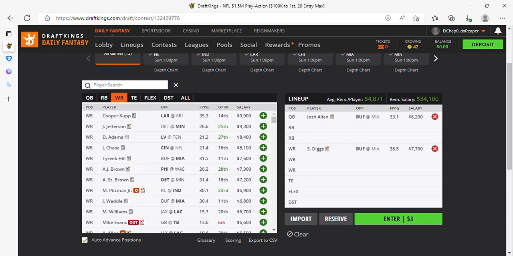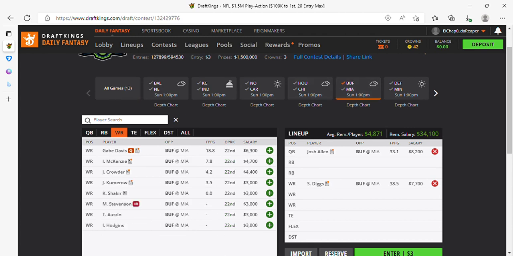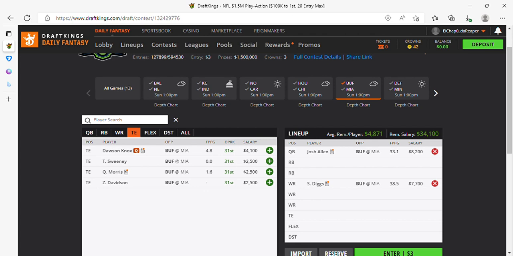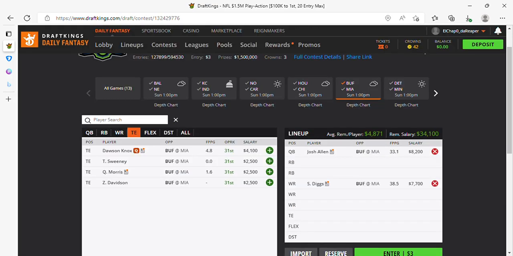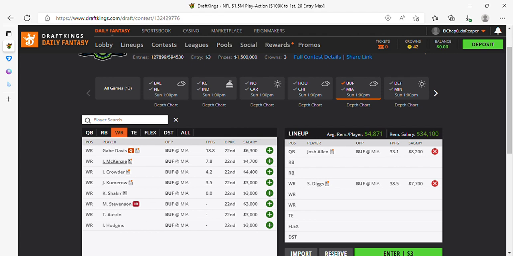If you want to do a double stack, everybody's going to go to Gabe Davis. I probably would too. You got Gabe Davis. You got Dawson Knox at 4,100 if you need some salary relief: 2 targets week 1, 5 targets week 2, 41 yards, 4 receptions, 8 fantasy points. Obviously, we're going to try to get to Gabe Davis. If you want to try Isaiah, you can take a shot. I don't think I'll mess with Jamison Crowder.